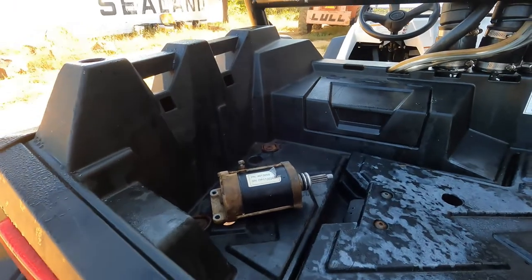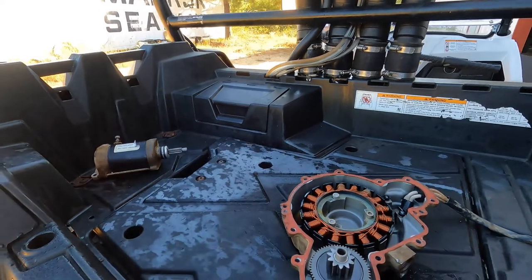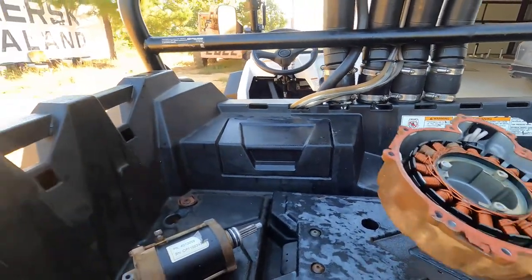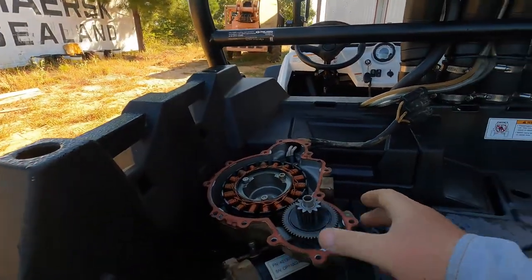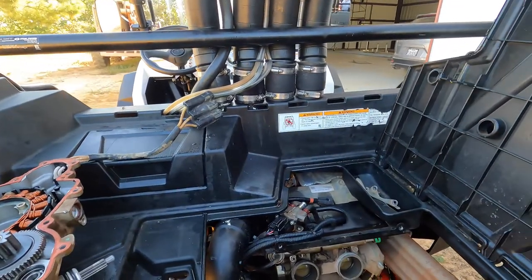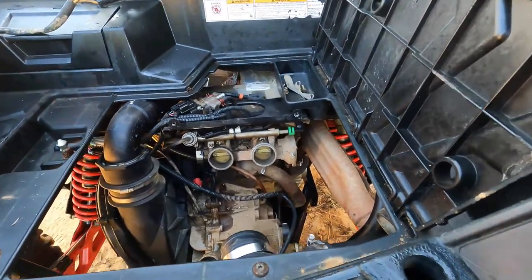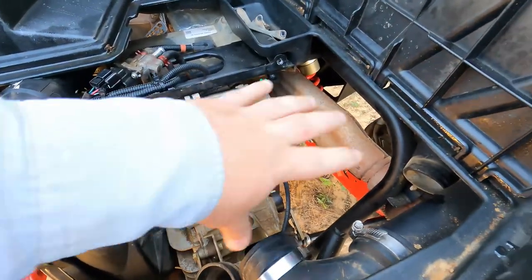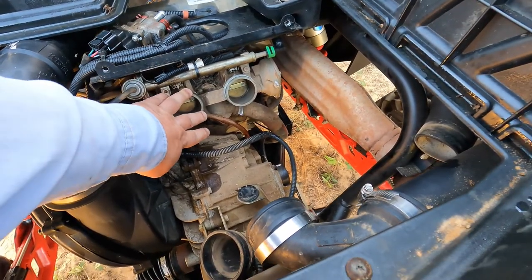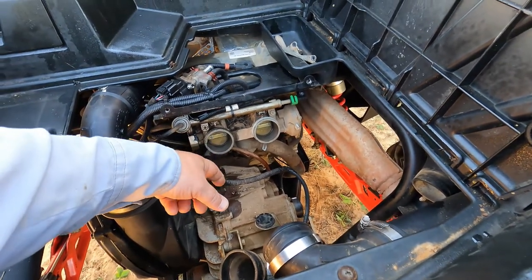We just start diving in trying to find the problem. Let me talk to you about how we got to where we are so far. This panel here in the bed comes off, and you can see the engine here. You've got a breather box that sits in here and covers everything. Here's your air intakes, breathers, I believe they call them.